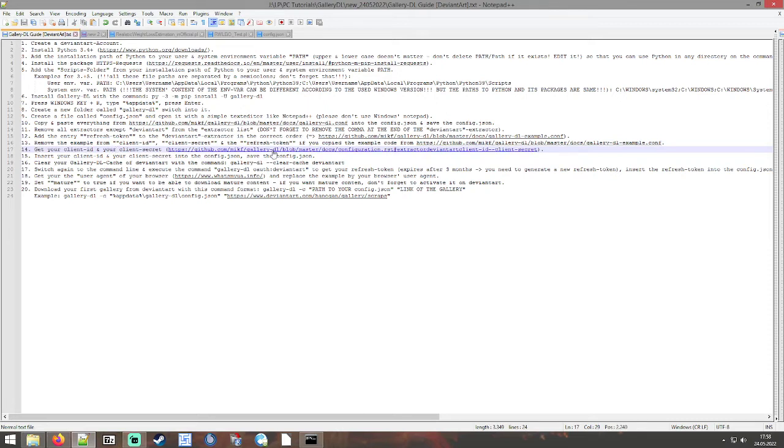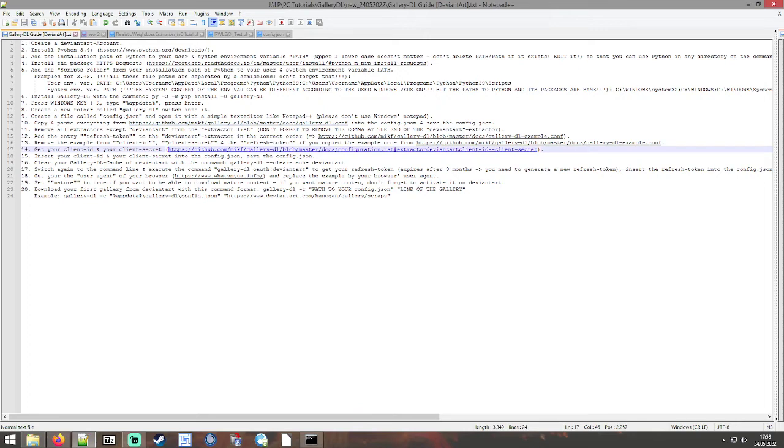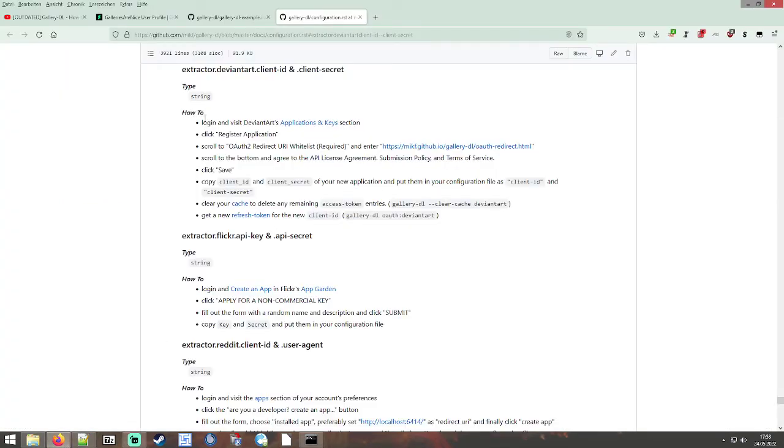Now we have to get the client ID, in this case my client ID, and the client secret, and for that we follow every step in this tutorial with this link. How to log in and visit DeviantArt's applications and keys section. Oops, wait.